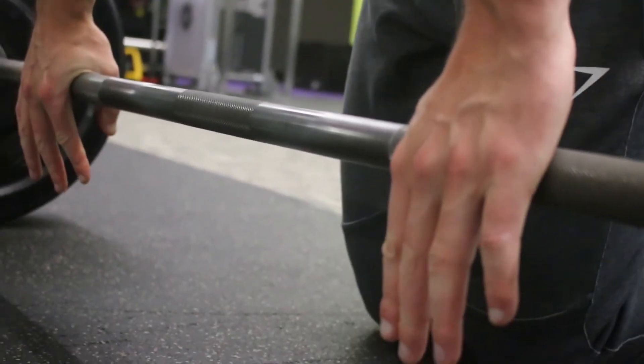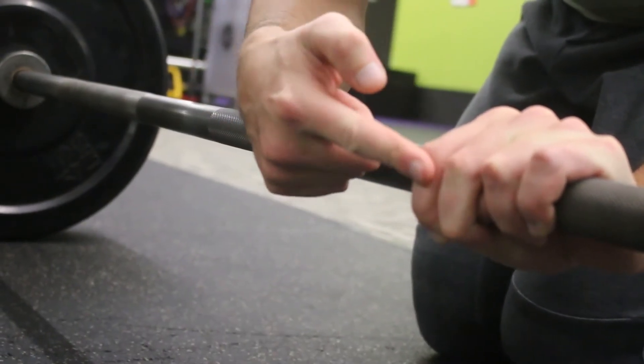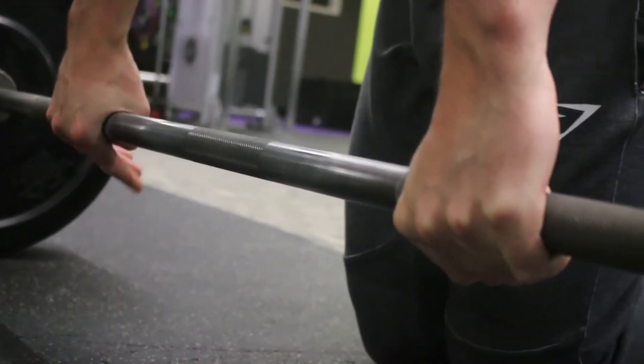Grip number three takes practice — it's not easy. I like to do my warm-up sets working up to my max weight using this grip to practice it, and it's called hook grip. Very popular with Olympic lifters, and some of the biggest deadlifters nowadays use hook grip, especially in powerlifting meets, because it essentially creates a strap using your thumb, pointer finger, and middle finger. You wrap your pointer finger and middle finger around the bar over top of your thumb, and then your other fingers wrap around the bar normally. When you pull, the pressure of the bar will push your thumb into your two other fingers, locking the bar in place. It's very uncomfortable when you first start — it requires thumb mobility and takes a lot of practice, so don't expect it to feel like a strap right off the bat.